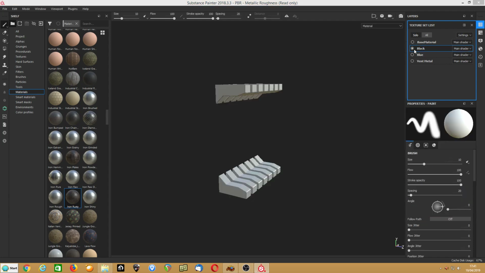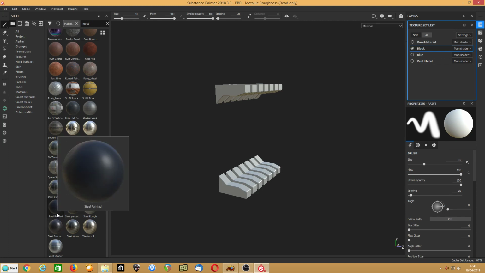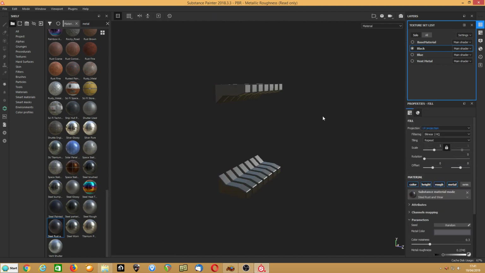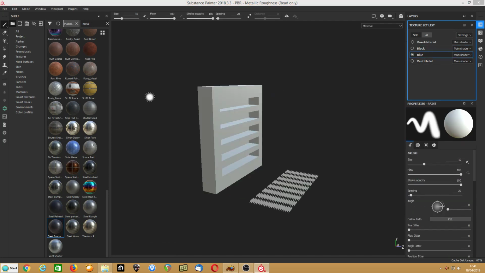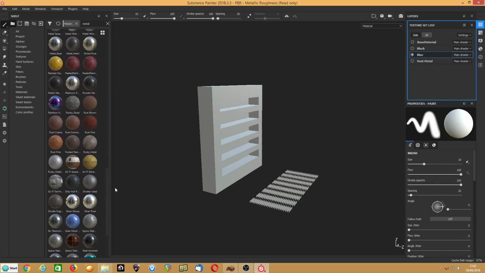The black. Let's just look for metal. Dump that on. Blue. Actually, that would be quite funky.